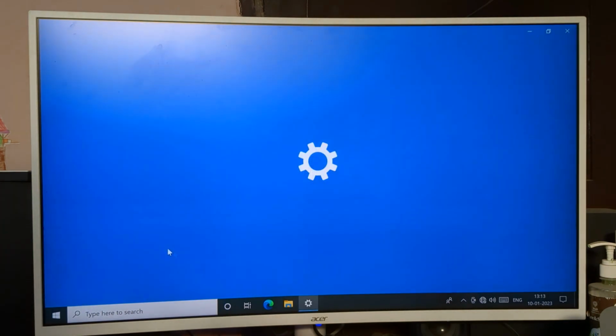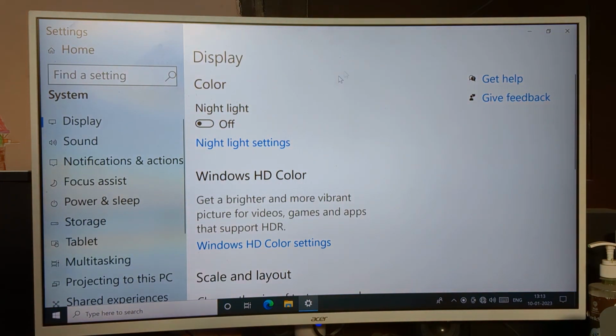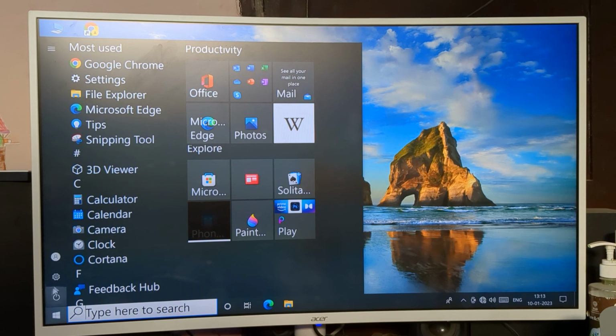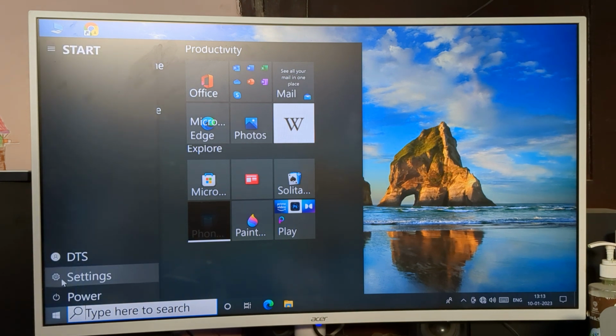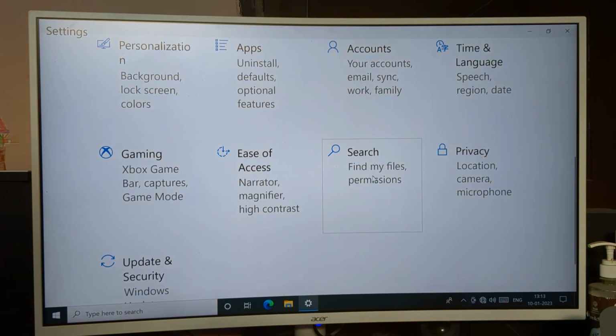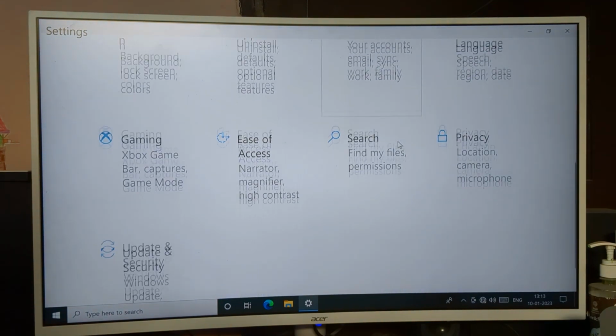Today, friends, we are going to talk about it one by one, step by step. First of all, how to set the default text size in Windows 10 PC. Friends, on the left side you can see the Start button, we will click here. Friends, you can see the Settings icon, so click here. Friends, you can see this type of interface. You can see my text size is very much increased, so I want to set it to default.